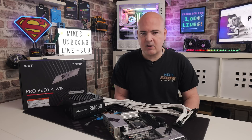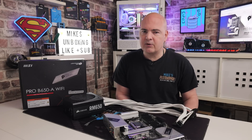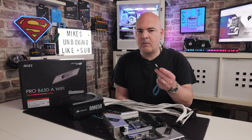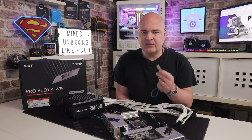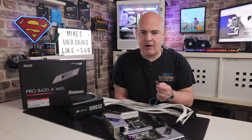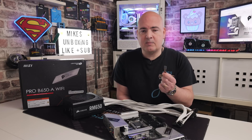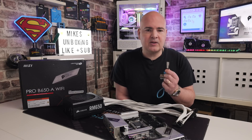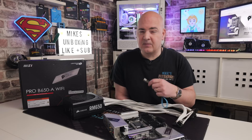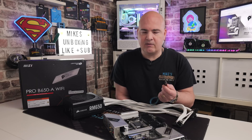There are some things to look out for as we're going along, and I will talk to you about those. One thing with modern systems: when you're using USB drives on modern computers, they'll try and format the drives to GPT. Now the GPT format isn't suitable for BIOS flashback - for that you do need MBR. So if you have a drive and for some reason it's just not flashing, you may need to convert your USB stick from GPT to MBR. I'll put a link in the video description so you can check on that. You might also need to run the clean command on the drive just to reset it back to its factory defaults.